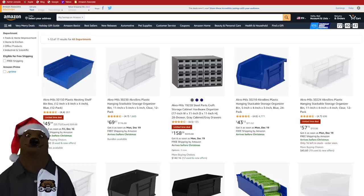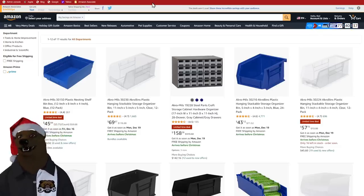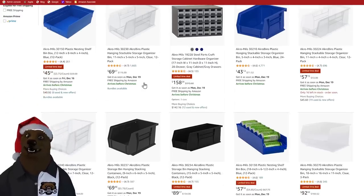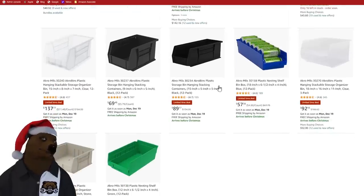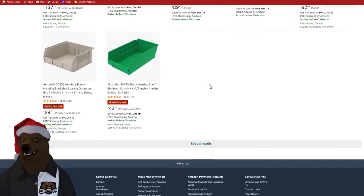All right, next up, let's talk about bins on bins on bins. Storage, you know what? I'm sitting at my shop right now, and I just unloaded my bins. I got to tell you what, I got this warm, fuzzy bear feeling all over the second I get all those bins set up and know that I'm going to have everything organized. Love knowing that I've got a place for everything and everything can go in its place. Anyway, there's a whole bunch of stuff here on Amazon in this category for sale, so I'm just going to link to the whole thing. Look, you can even put your soda cans in them, because I'm sure it would just be soda, right, folks? Of course, in the shop, just soda.